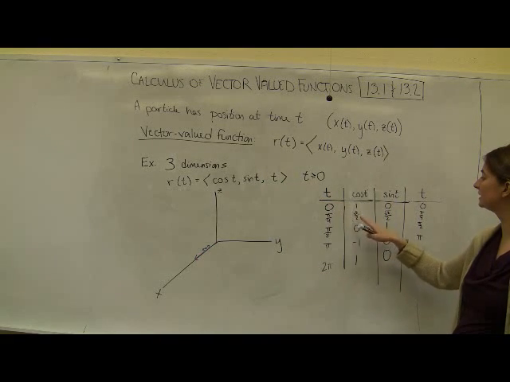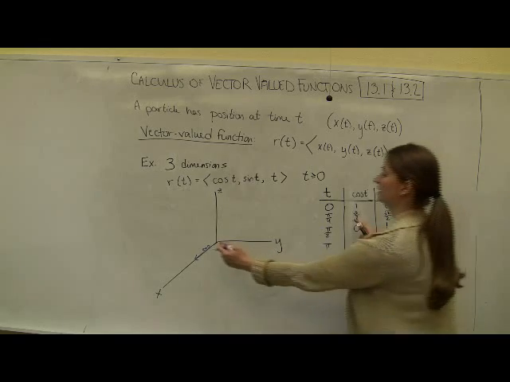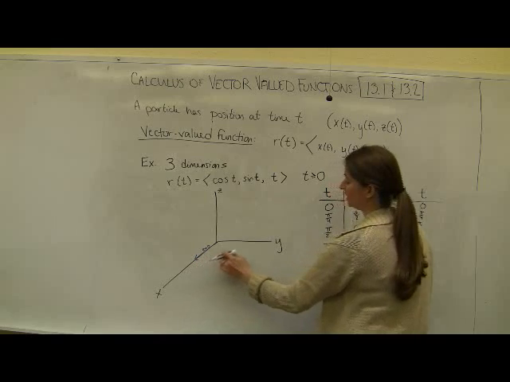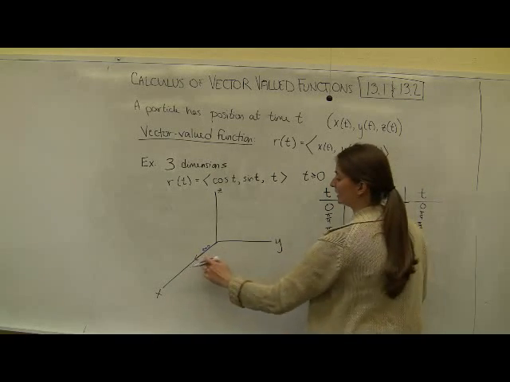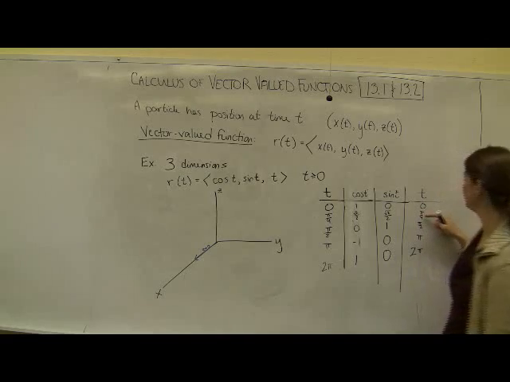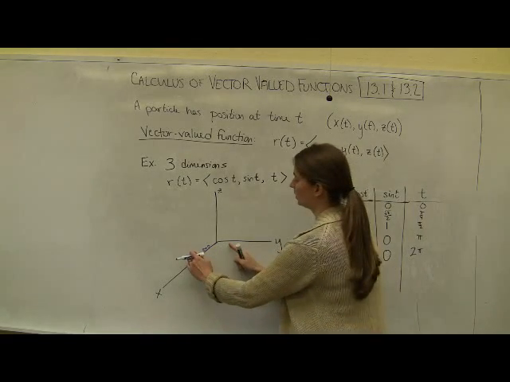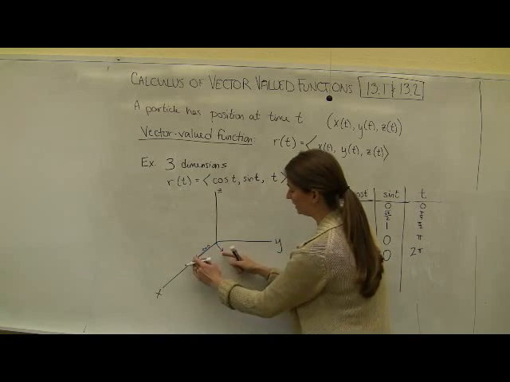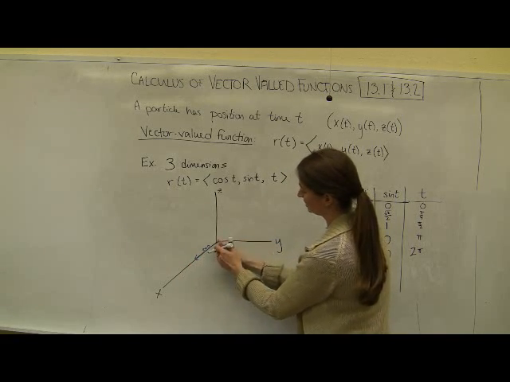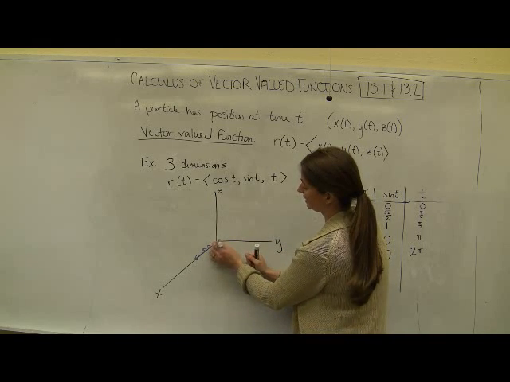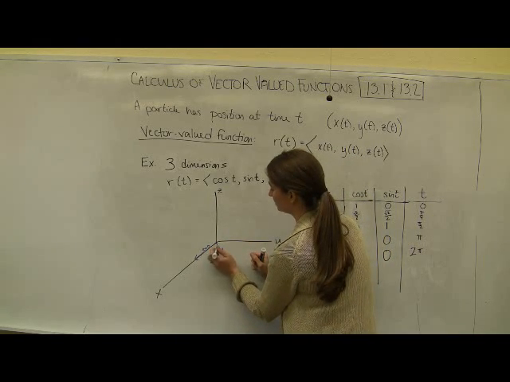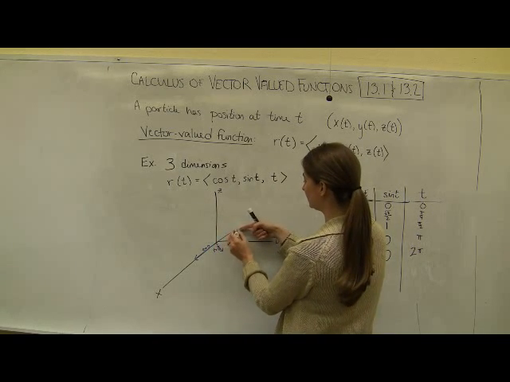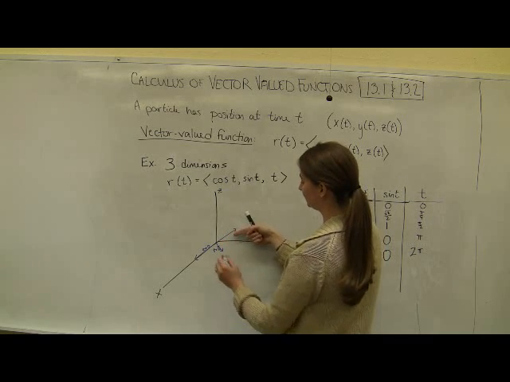As time increases, my x value shrinks a little bit, my y value grows a little bit. I'm circling out the same circle that I circled before in the xy plane, only this time my z value grows a little bit. So at t equals pi over 4, I will have grown a little bit as my vector is cycling this way. So this vector is pointing upwards out of the board a little bit. This is at t equals pi over 4. By the time I get to pi over 2, my t value has grown to be pi over 2 high.